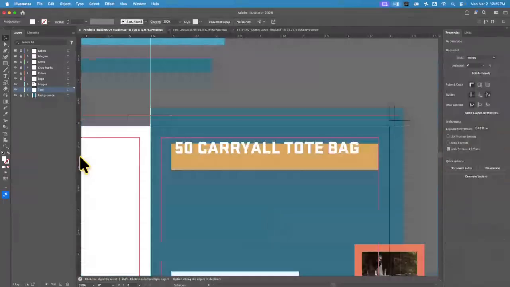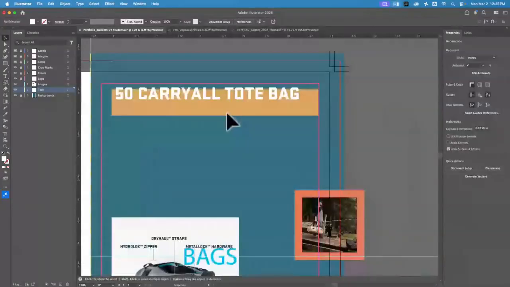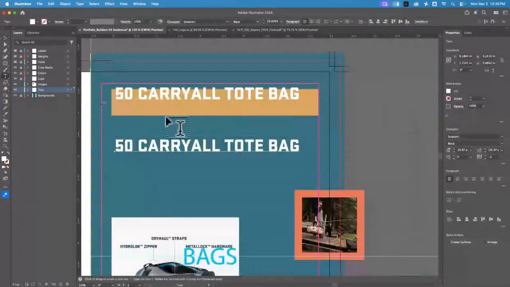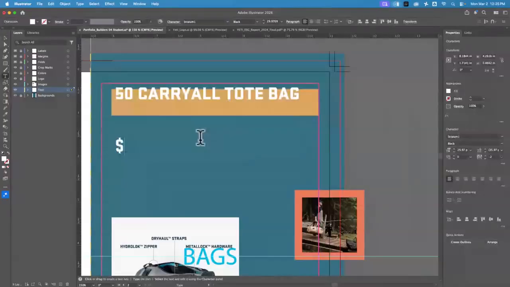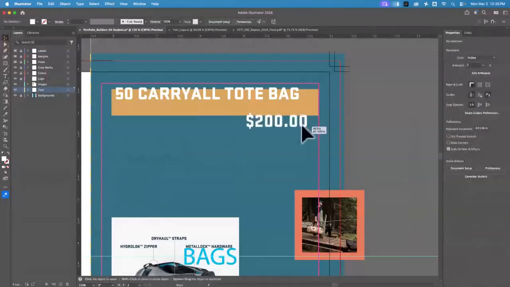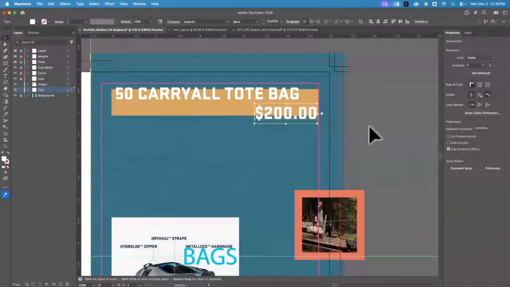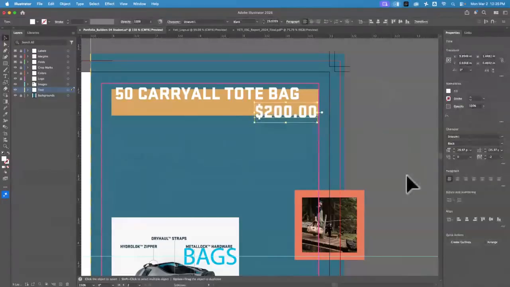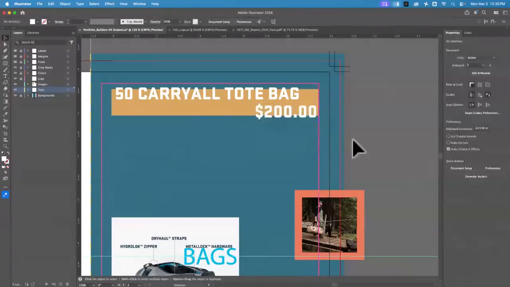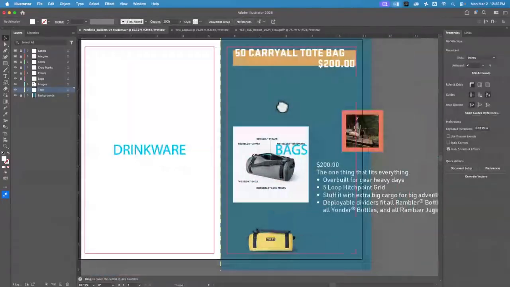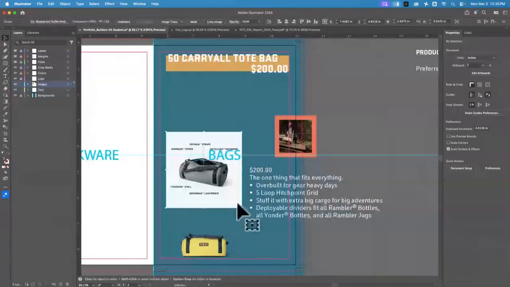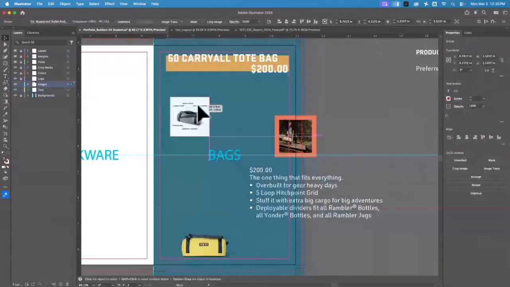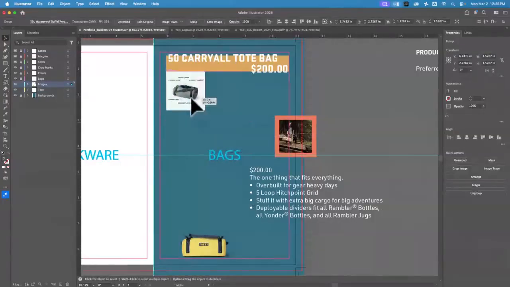And then I could probably put in the $200 if I'm only doing one per page. So then I'll do two. And what if I did that like this? Tap that up. All right. So it's all just rearranging and figuring out where you want your stuff to go. And you should make sure items line up. If I have an image, it shouldn't be over here, but maybe lines up perfectly with that title.